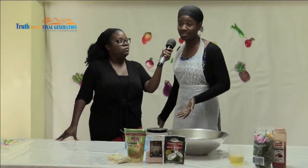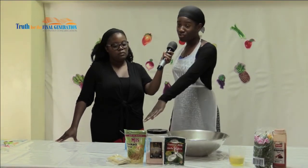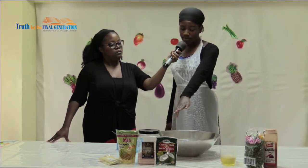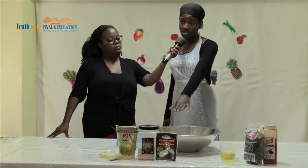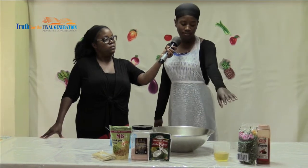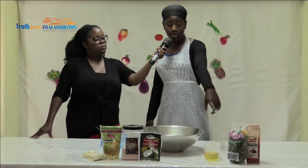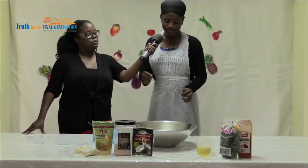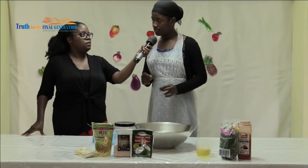Okay, so added to the bowl is 2 cups of chickpea flour. Garbanzo beans or channa, right. 1 cup of nutritional yeast. 1 cup of coconut milk or 1/2 cup, depending on how much cheese you are making. So 1/2 cup of oil, your local seasonings, and cayenne pepper. Right, you season to taste.